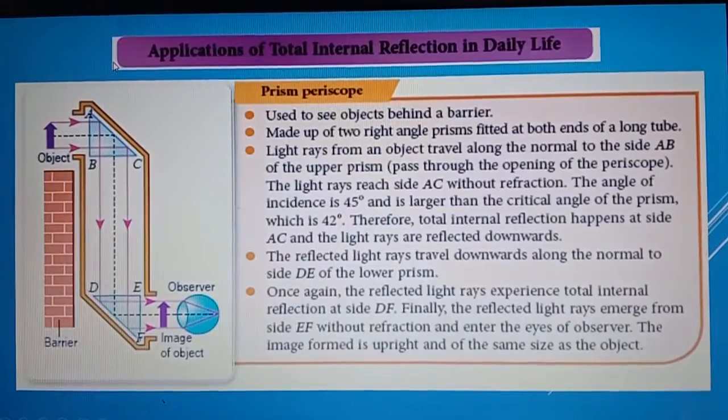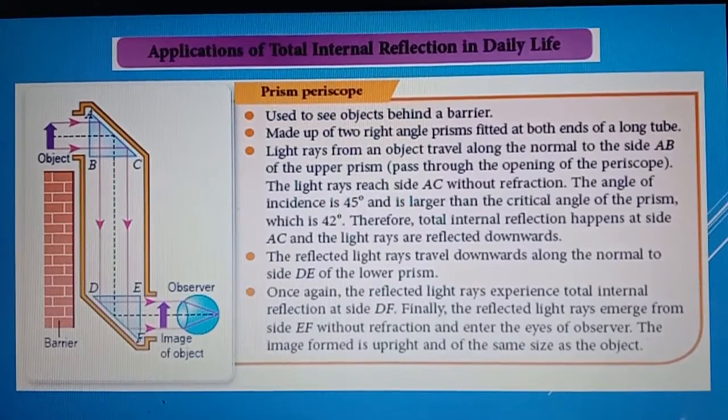Application: we can discuss the prism periscope. We can have a mirror periscope. If we use a mirror, it just causes reflection. A mirror will absorb quite a large amount of the light energy, thus it will produce a very blurred image. There's an advantage of using a prism because a prism will produce total internal reflection. Total internal reflection means nearly all of the light ray will be reflected, so the intensity of light will cause a brighter image to form.